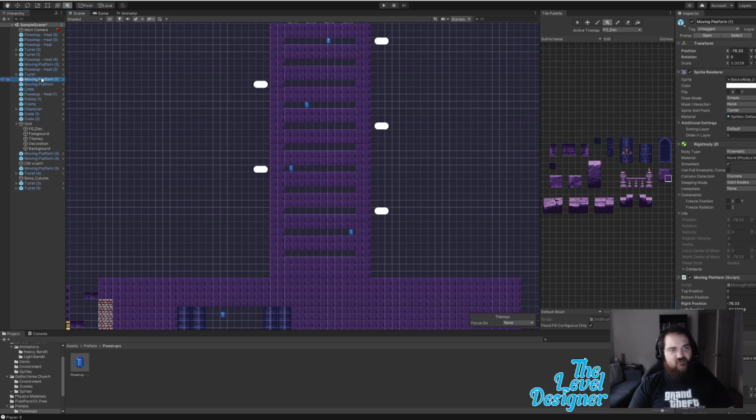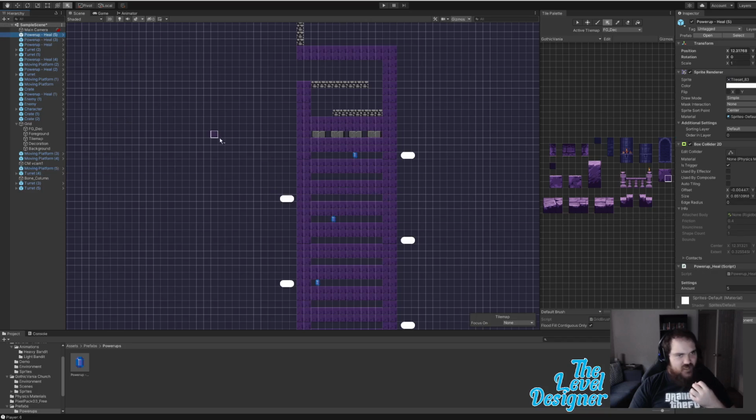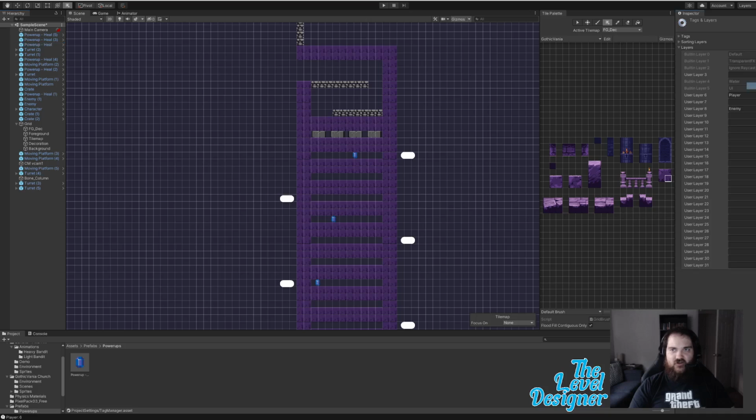And then another issue that we have is these moving platforms right here, and then we have these power-ups. The problem with that is they don't have a layer, so I'm gonna add a few layers on here. On layer 7, I'm gonna create power up, and then on layer 9, I'm going to create a moving plat.